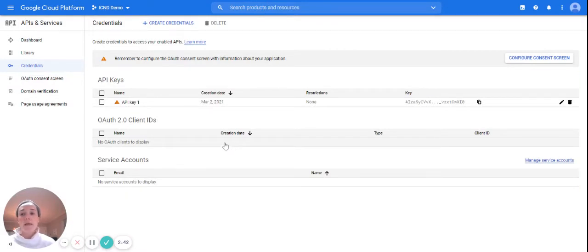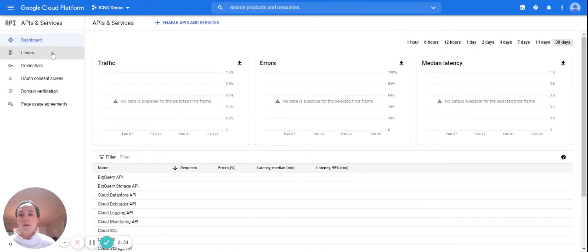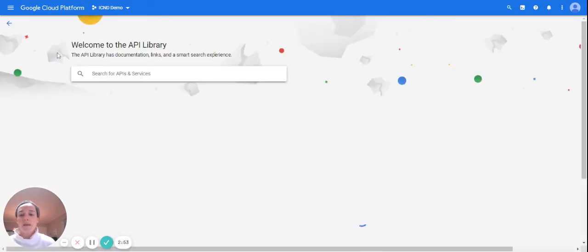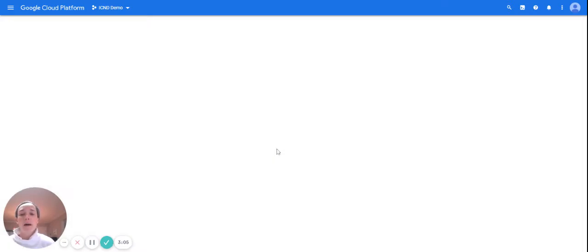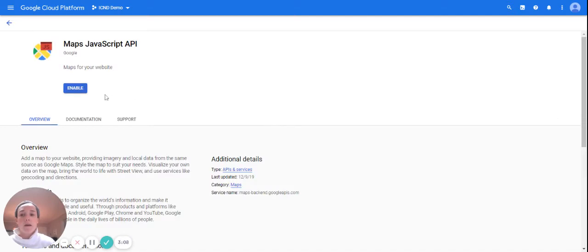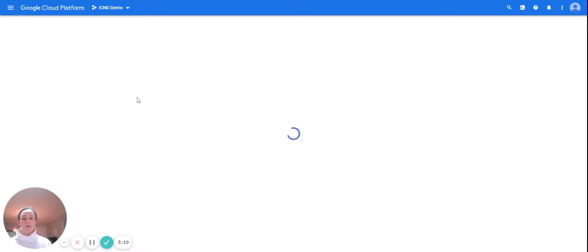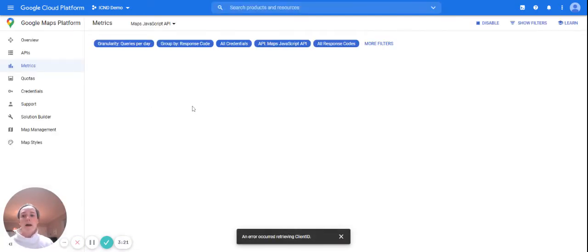And then the next step is really key, and this is what gets the Maps API key actually working on your website environment. So you go to Dashboard, Library, and here you'll see all the options available for the API key that we just created. The most important one and the only one that you'll need to enable for your website is the Maps JavaScript API. So you'll click that one and go ahead and click Enable on that here. All right, so we now have that enabled.